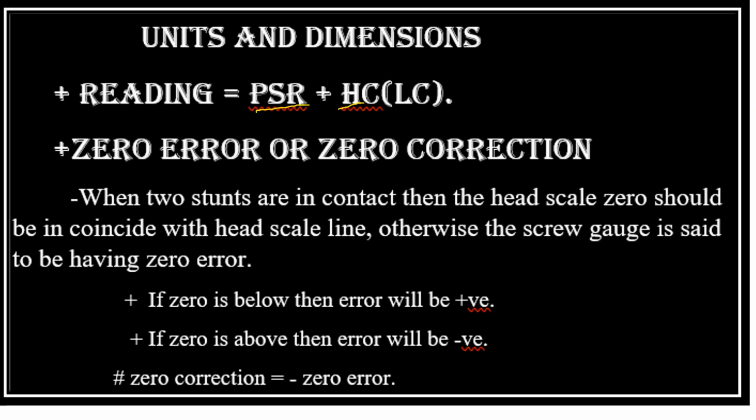Here, for remembrance, if this is the standard line, here the zero should be. But if it has any error, if the zero is below this line, the standard line, then we should take the error to be positive. This is a thumbnail, we should remember it. And if the zero is above the standard line, then the error will be negative. Here the zero correction will be negative, and the zero correction will be positive there. That's the main thing. Finally, this is up to units.